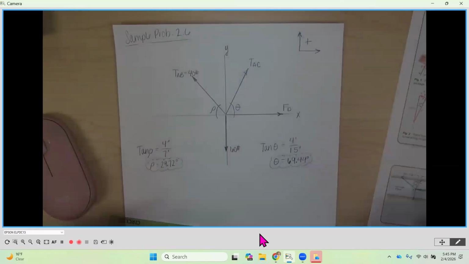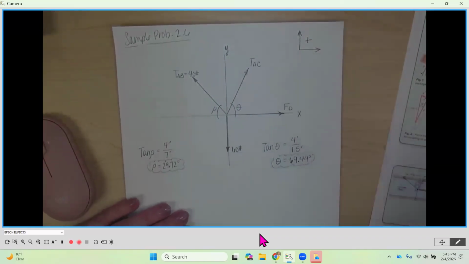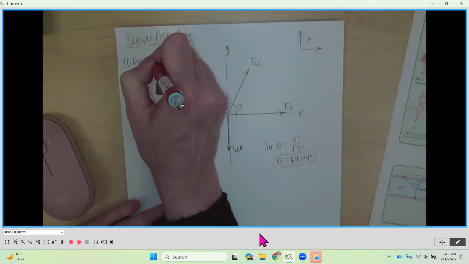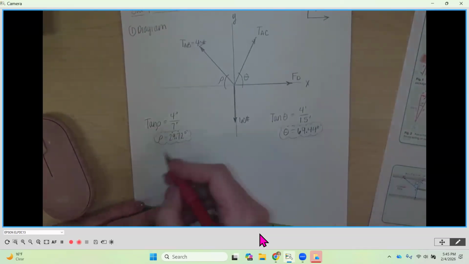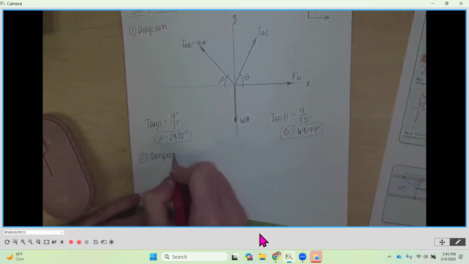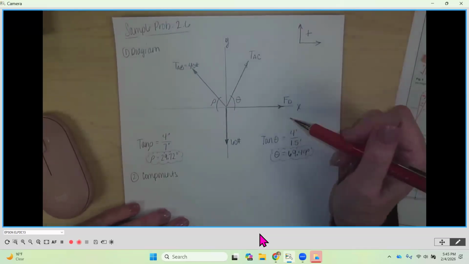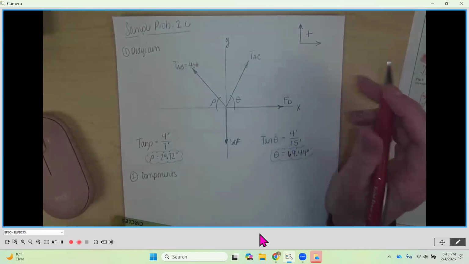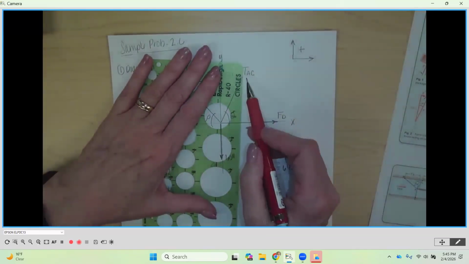So that really completes our diagram. Well, no, it doesn't. Well, it does. It completes our diagram because then we're going to be doing components. So number 1 is diagram with convention, right? So now what we want to do, step number 2, because now we know our angles, we are going to calculate the components, right? So go ahead and draw the components for the 2 forces here. Just draw the vectors for them on our diagram. And then make sure that you label them appropriately as well.